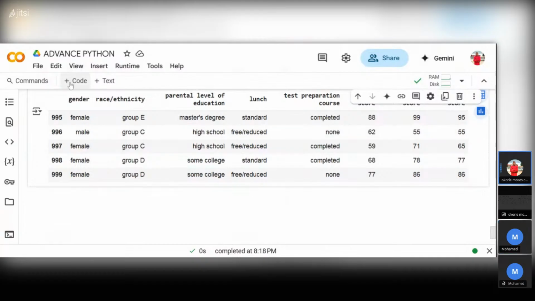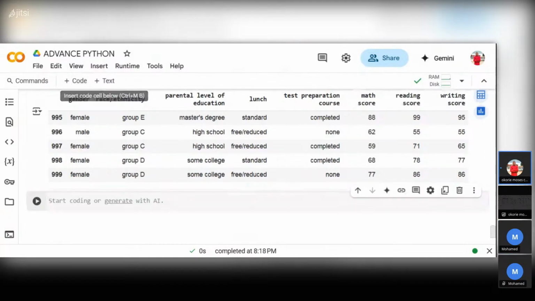Now let's see the count. Let's count the index. Let's say df dot count. Oh, okay, now let's use df dot info. So info will give us the information.